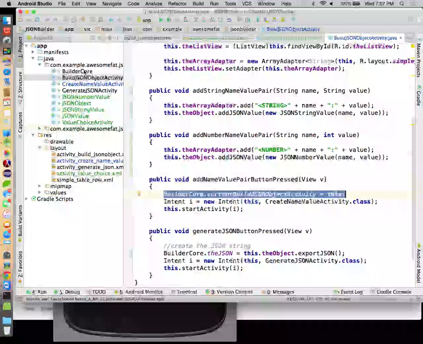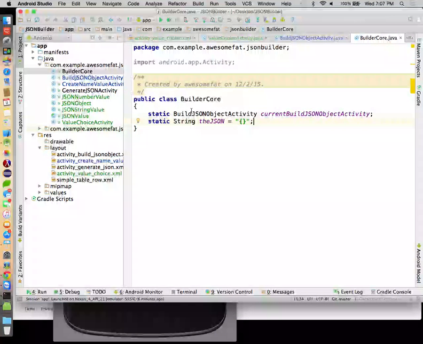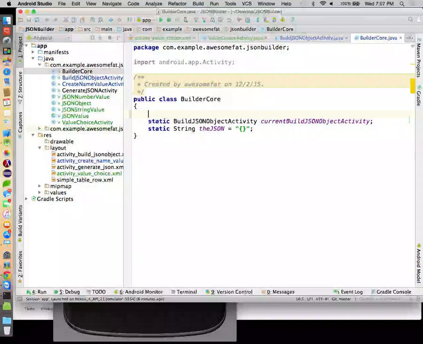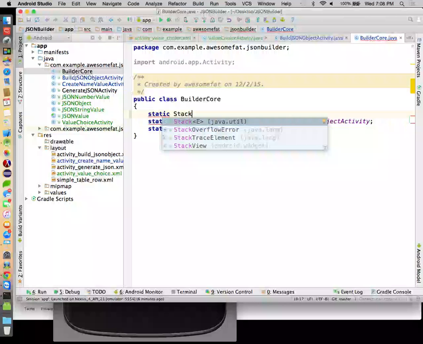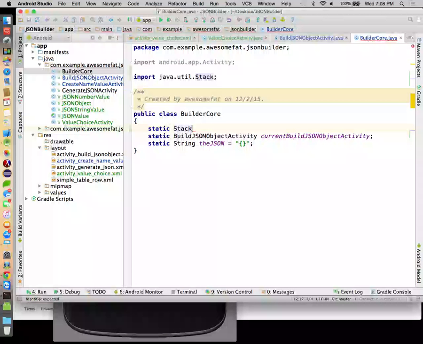So inside of Builder Core, I want to create a static stack of build JSON object called the object builders.